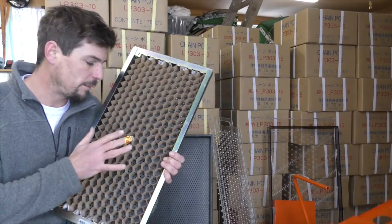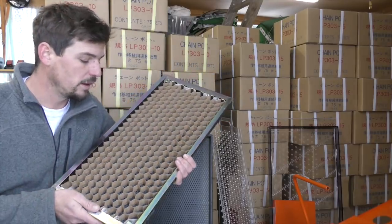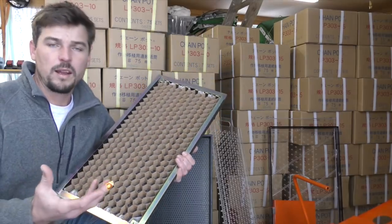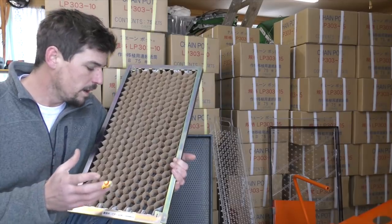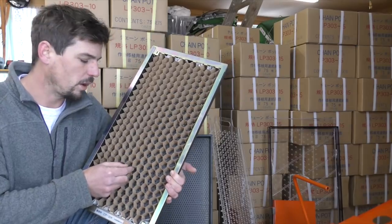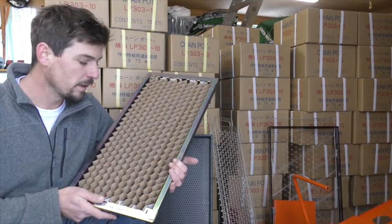But the issue with the paper pots, I believe now, is that there's acetone in the glue, like you find in all cardboards, and so therefore it's not been approved for organics. And I want to talk about that and just contextualize it, because am I concerned about that? No, not really. Why? Well, because you're taking the paper chains out afterwards, so a lot of that acetone has not broken down, otherwise it wouldn't be holding the chains together anymore.